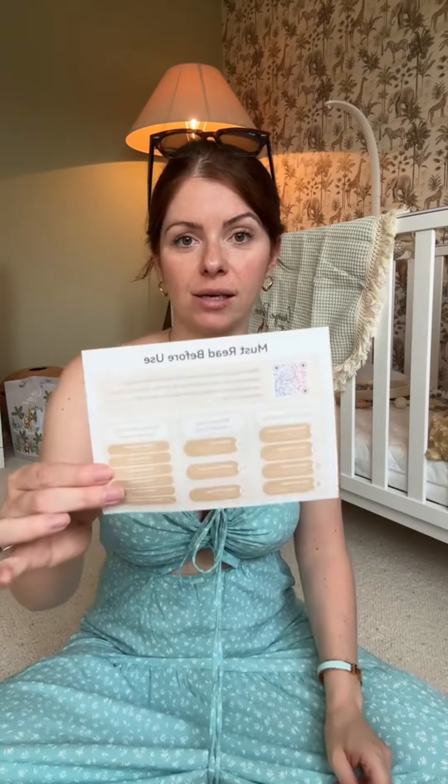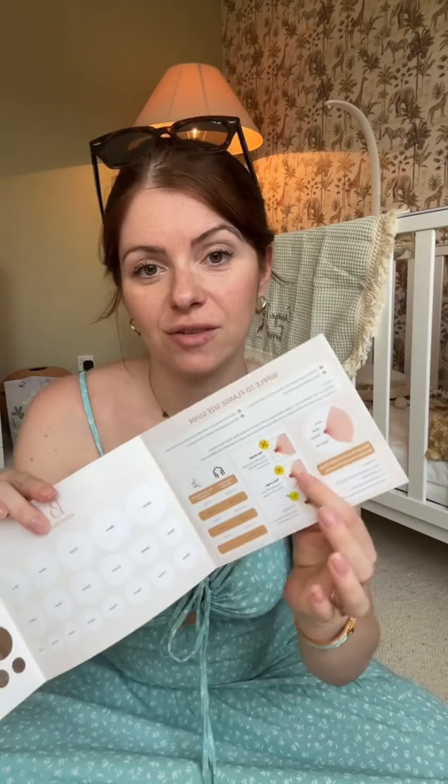Shields. When I first got my other pump I had no idea what the right thing to do was before the first use — how to clean it, how to sterilize it. So you get a really handy guide on all of that. You also get a two-year warranty, you just need to scan a QR code. And you can also measure for the right flange for you, plus guidance on how to avoid any damage.